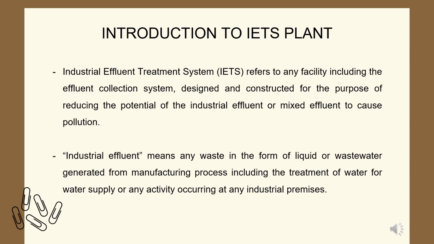So, what is an IETS plant? IETS is actually short for Industrial Effluent Treatment System, which refers to any facility, including the effluent collection system, designed and constructed for the purpose of reducing the potential of the industrial effluent or mixed effluent to cause pollution. And industrial effluent means any waste in the form of liquid or wastewater generated from the manufacturing process, including the treatment of water for water supply or any other activity occurring at any industrial premises.